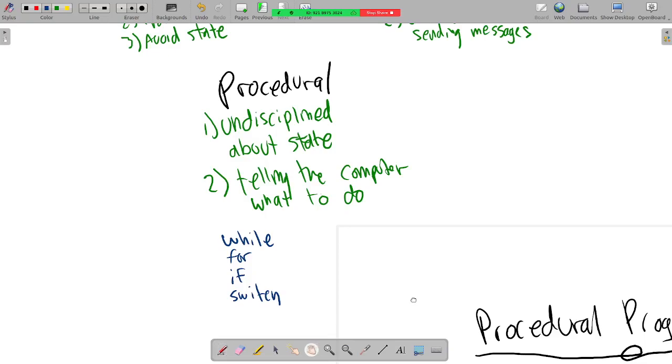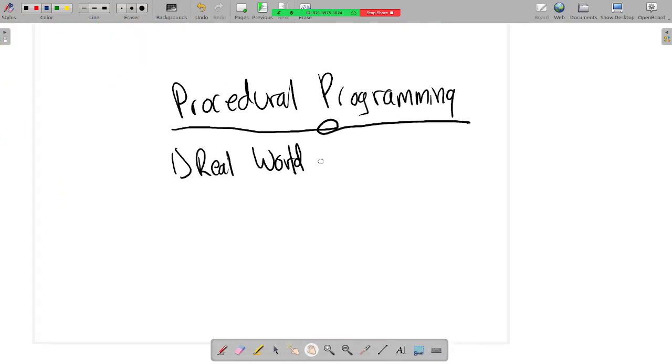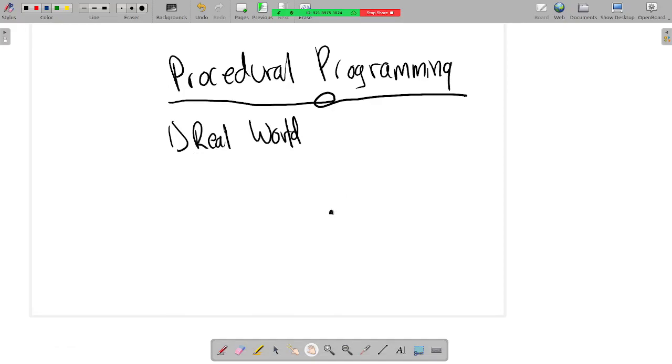More questions about procedural programming thus far? Or when we're talking about fetch requests and things like that, would that fall under it? So things like fetch requests can go a few different ways. If you do a fetch request with then and catch, you're doing it in a functional style. If you do a fetch request with async await, you're doing it in a procedural style.